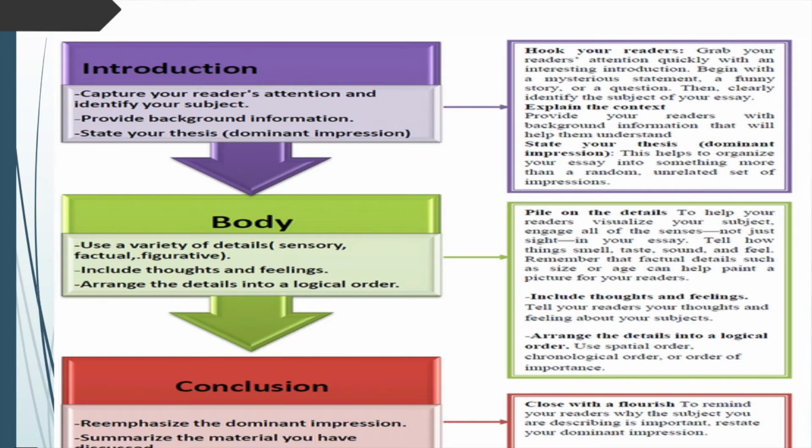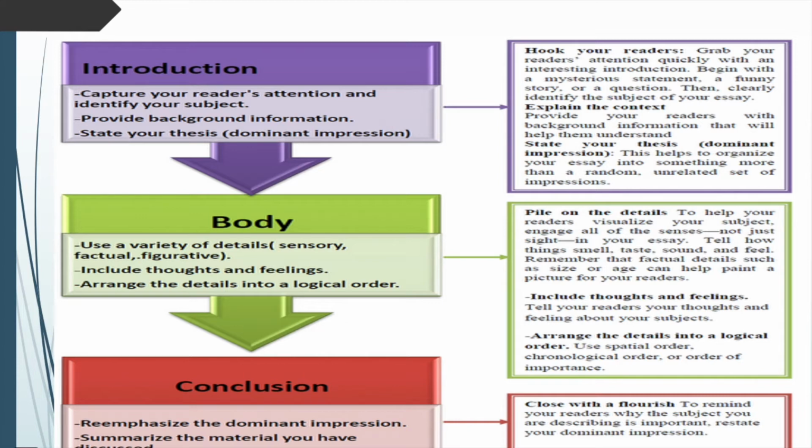The body is a pile of details. So, to help your readers visualize your subject, engage all of the senses, not just the sense of sight, in your essay. Tell how things smell, taste, sound, and feel. Remember that factual details such as size or age can help paint a picture for your readers.